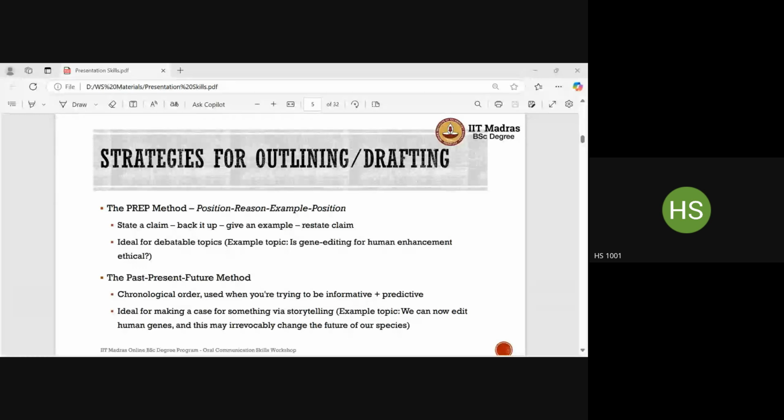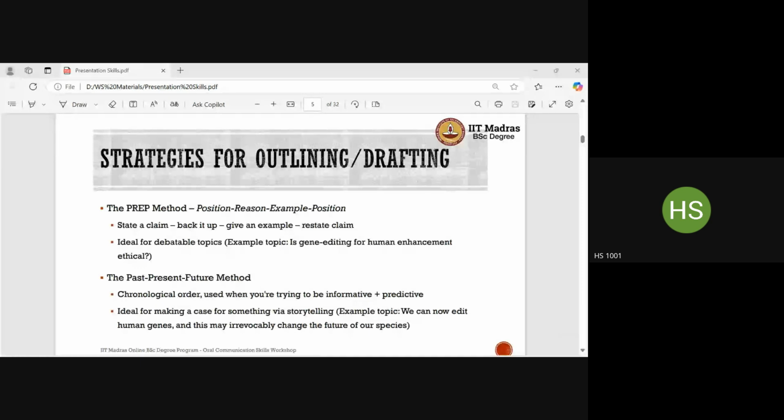And really, in relation to all of this, like Adnan said, there will be a lot of data, a lot of figures, sometimes a lot of examples. All of this will be available to you. So you need to structure this great deal of data in a chronological order so as to be able to predict what might happen in the future. Is this leading to a good outcome in the future? Or is this leading to a bad outcome in the future? So should we encourage human gene editing? Or should we not encourage human gene editing?